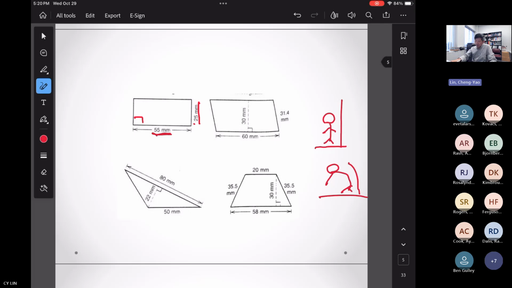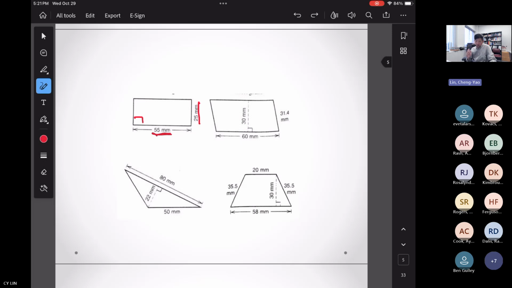The nurse will not measure your height like this, bending like this. The nurse will ask you to stand at 90 degrees and then measure the height. Is that right? Similarly, the 90 degree will be the height. Does that make sense to you? Clear? Yes. This is a mixed response from most of the people in the classroom, okay?